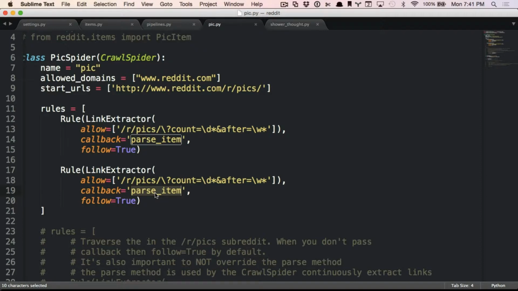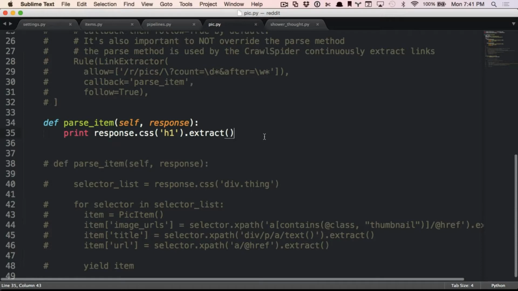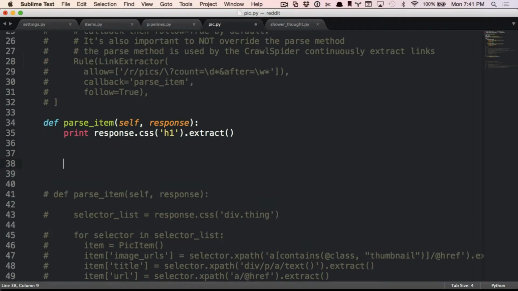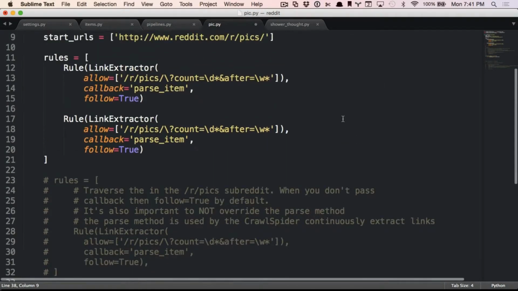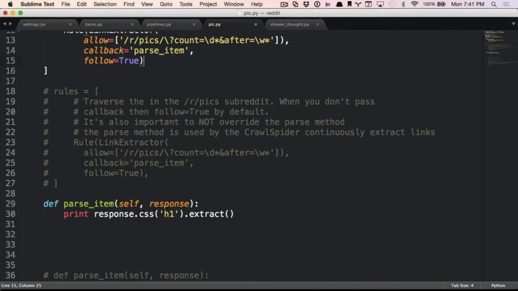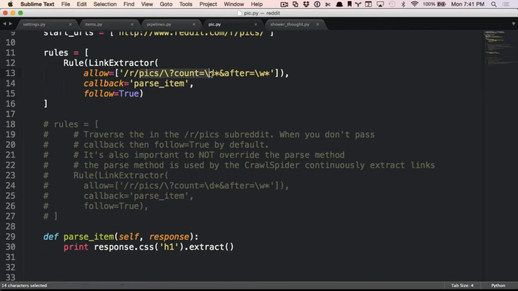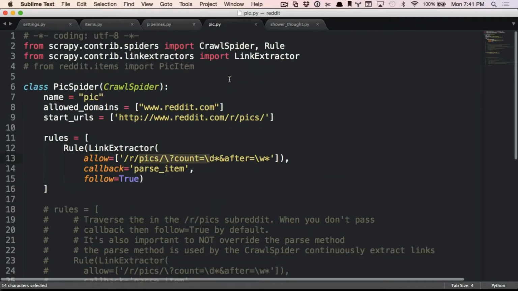Okay, so what you can do is, I won't go through it all, I'll kind of pseudocode it here. All these are requests, specifically Scrapy requests.